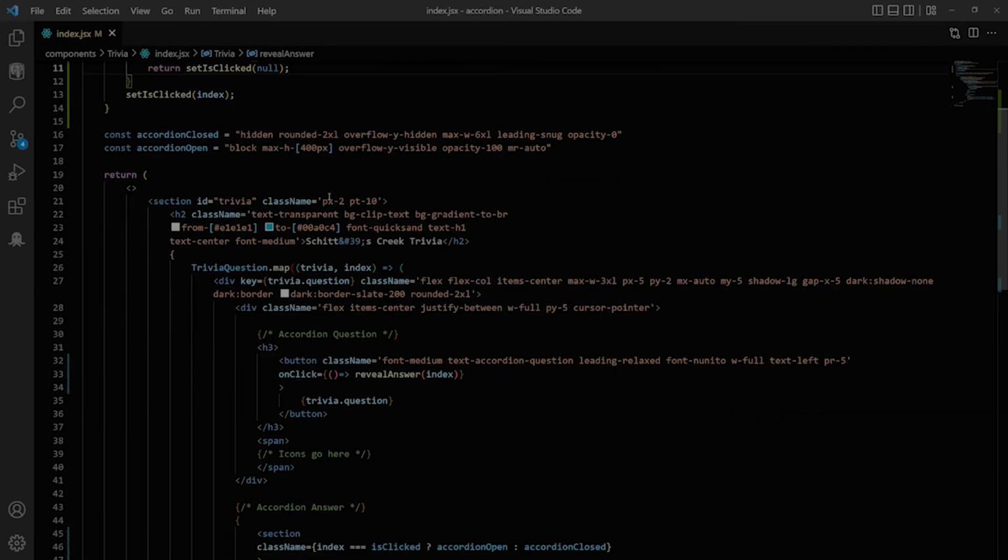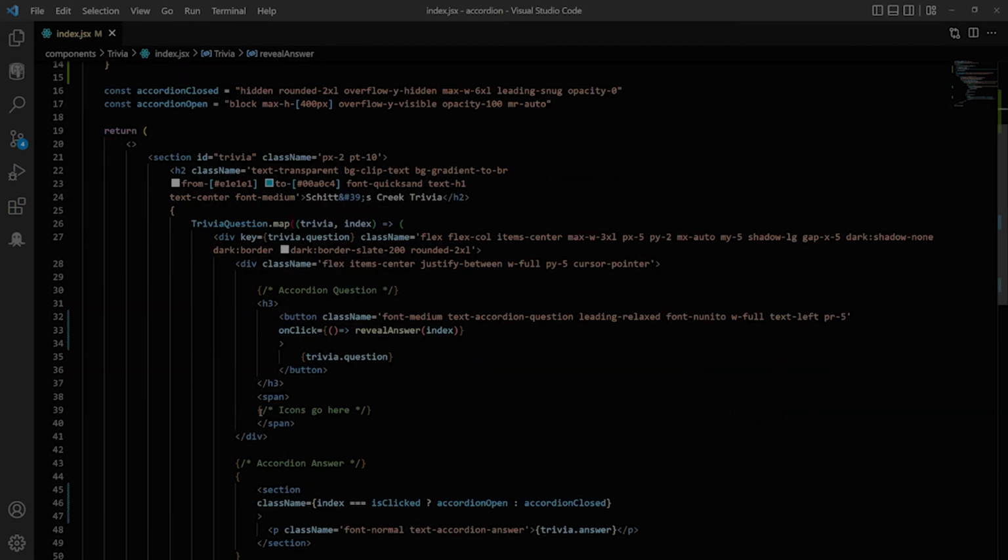Okay, so now we can go back down to our button, or the span under our button, and we're going to call a function called toggleIcons that's going to render our different icons based on that open and closed state.